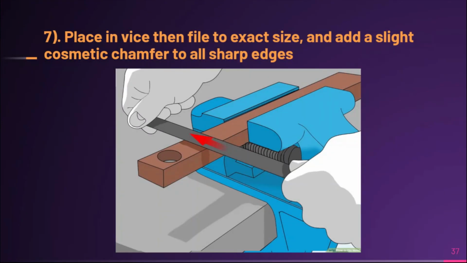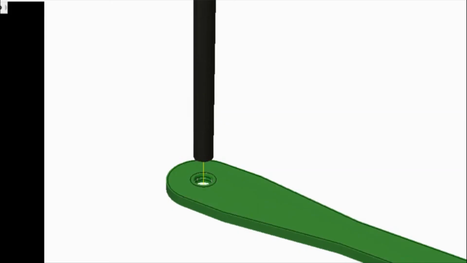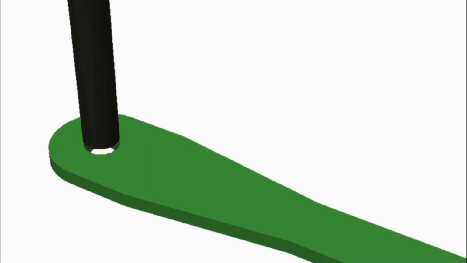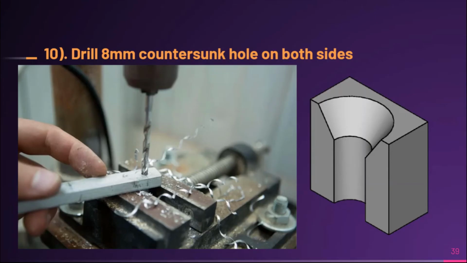Moving on, since the bandsaw should only have left a very rough cut, which is bigger than the part needs to be, use the file to file down all edges until everything meets the initially scribed lines you made. Next, where you mark the hole to be, use your 6mm drill bit to drill all the way through the material. Now, swap out your 6mm drill bit for an 8mm drill bit and only drill slightly into the material on each side such that a countersink is visible.